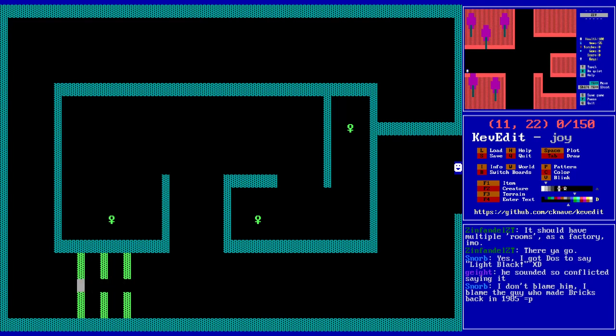And I could put 3 green doors here. If I do that, then I'm committing the player. They're going to have to go in, go up here, grab a key. They can't pick up another, so they're going to have to go back and return here to open up a door. Then I'm going to have to run back in again, come back in here, grab another key, go back, open the second door, and do this a third time.